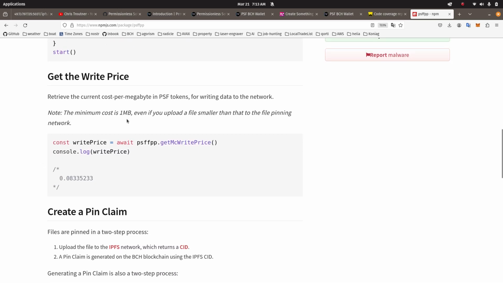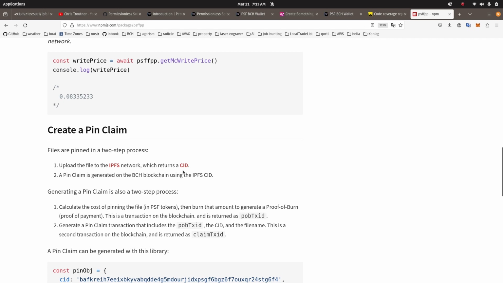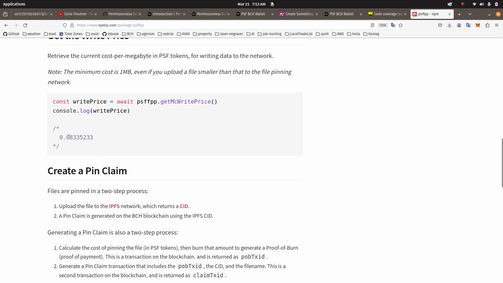And it's got a get write price, so you can call this function to get the current price to write data to the network for 1 megabyte. And so you can write up to 100 megabytes. So if you have multiple megabytes, just multiply the number of megabytes by this number, and that's the number of PSF tokens you need to burn in order to pay for the pinning service.